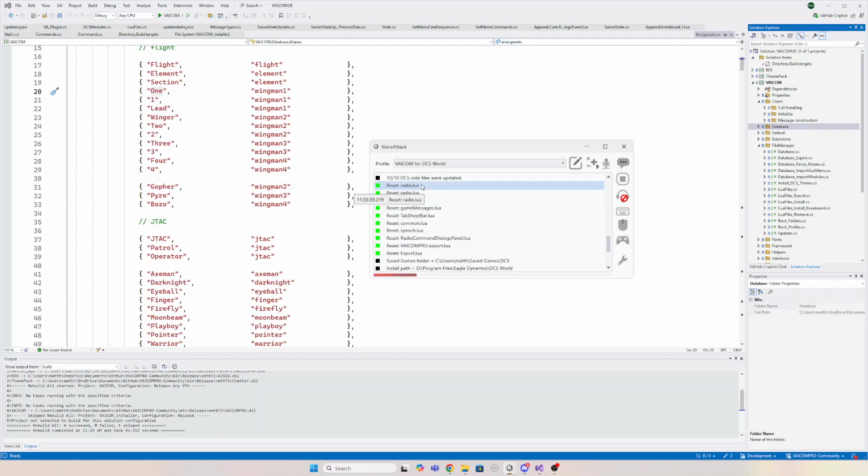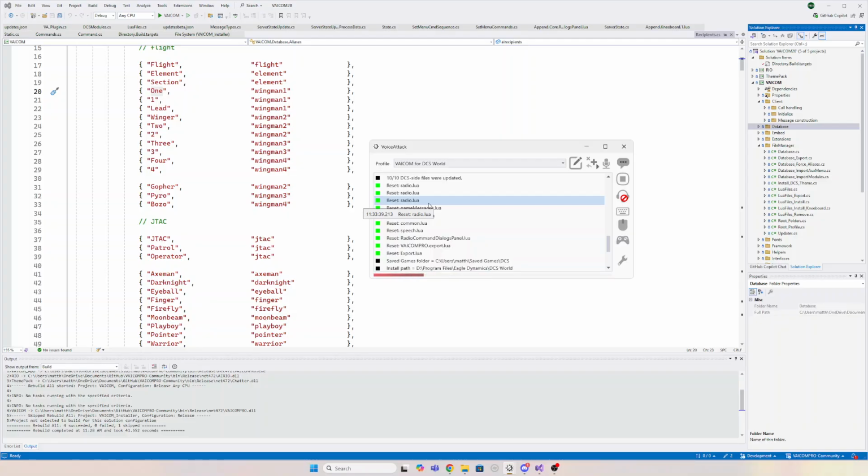And these three here, these radio luas, is something I added not so long ago because I got sick of the developers of different terrain modules not filling in the radio lua with the appropriate frequencies, which made it for instant select for Vaicom not work very well.